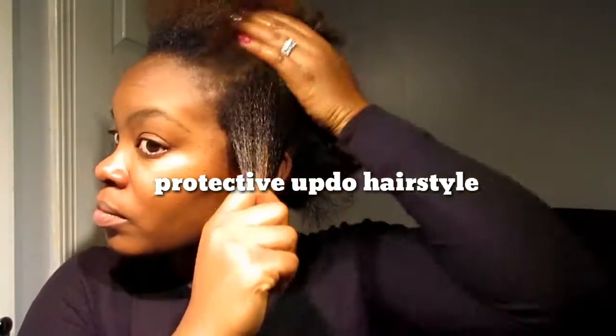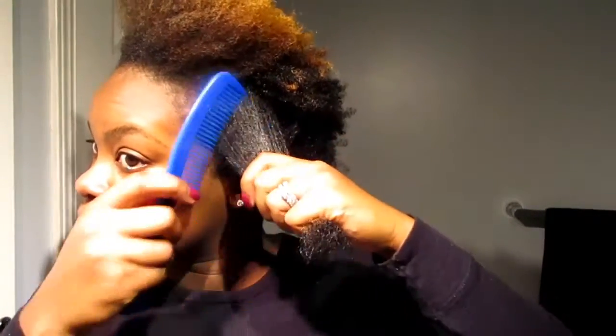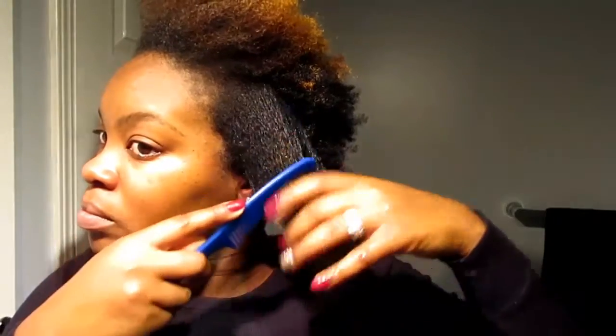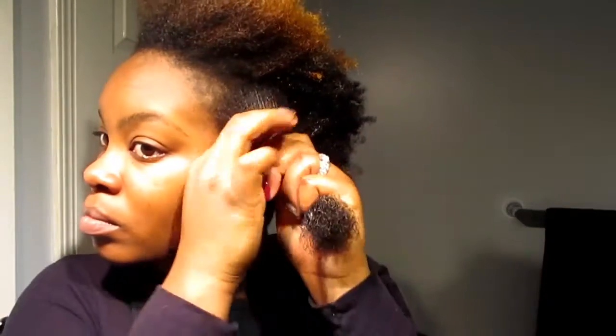Here I'm going to be showing you three protective hairstyles on crochet braiding hair. So right now I'm just starting off on freshly washed hair, and I'm just detangling each section, starting from the bottom up. And I worked with As I Am leave-in conditioner and shea butter.